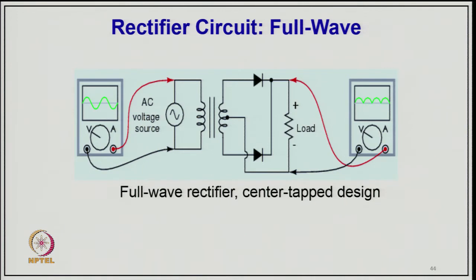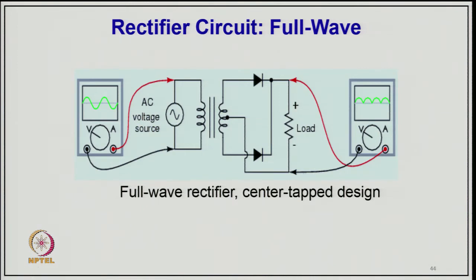So, the primary voltage, say the AC supply voltage, is applied across the primary of the transformer. The transformer is also used to change the voltage level, and the midpoint is for the rectification. So, we connect the midpoint to one terminal of the load, the negative polarity, and both the diodes from both ends of the winding we connect to the other terminal, called the positive terminal, across the load. In one half cycle one diode conducts, in the other half cycle the other diode conducts, and you find full wave rectification across this resistive load. So, that is the reason we call it a full wave rectifier.